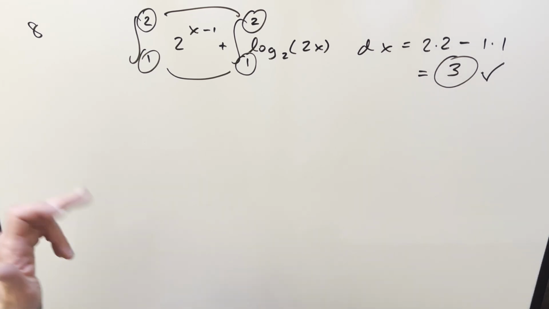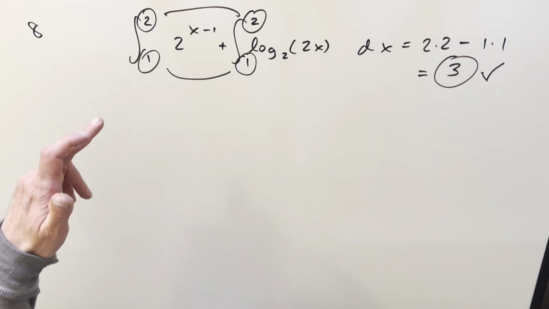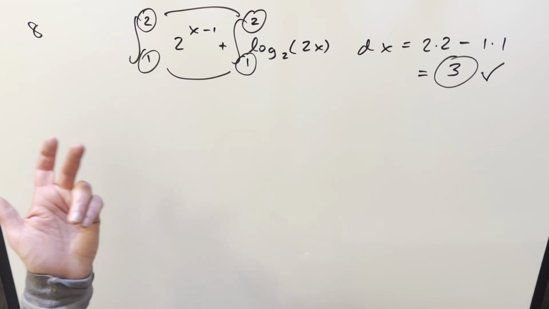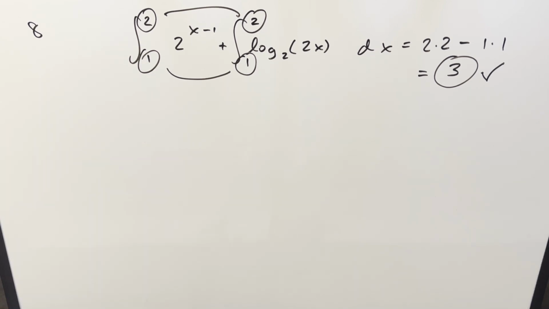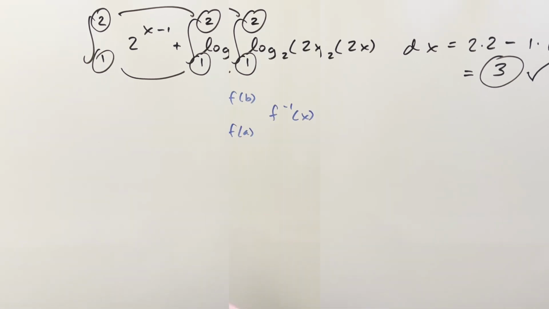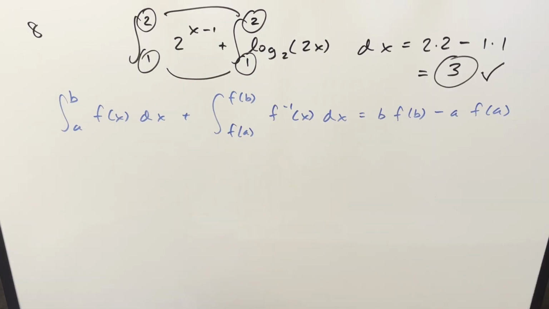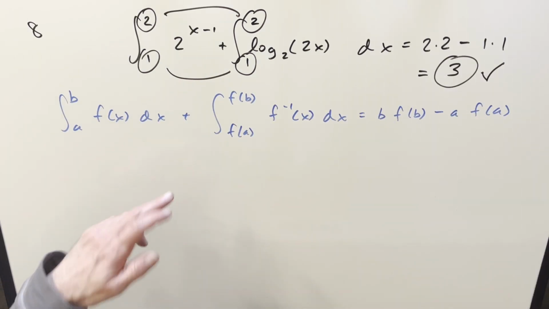But in reality, if you're not in an Integration Bee, you're going to want to understand it and see how this works. And you have to do some checks actually. You can't really do all the checks in 3 seconds. So let's look at the formula I used to do this. I derived this formula just a week or so back, and it involves the inverse.